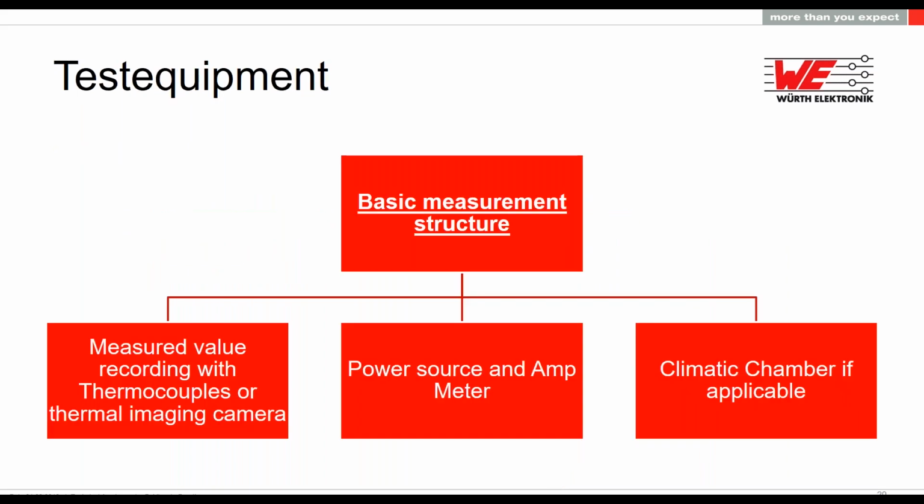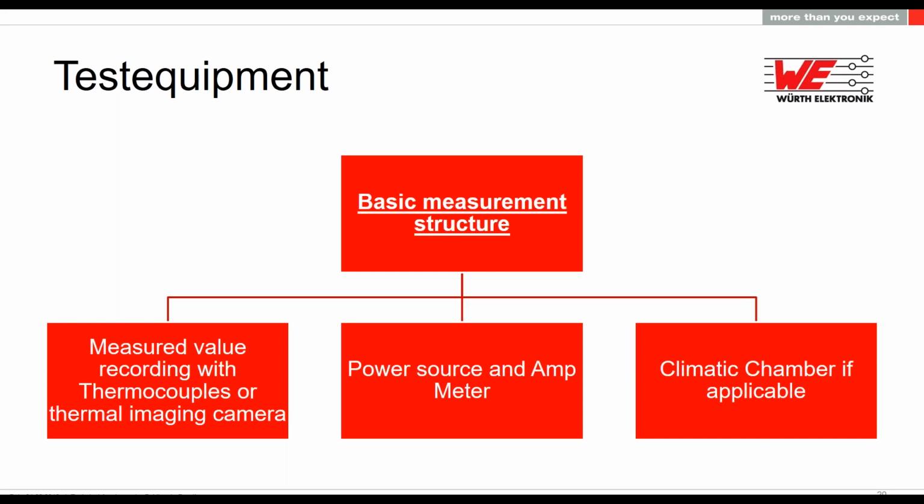So for the basic measurement structure, in terms of how you make the temperature visible, you have two choices. Either you can measure the values and record them with thermocouples, or you can use a thermal camera. It depends on what is possible in the situation. The thermocouples normally, if you can apply them properly, give the more detailed information. For a thermal camera, you have to take care that you paint the PCB black where you measure, what you want to make visible, to avoid any mirror effects that can lead to mismatches in your thermal camera image.